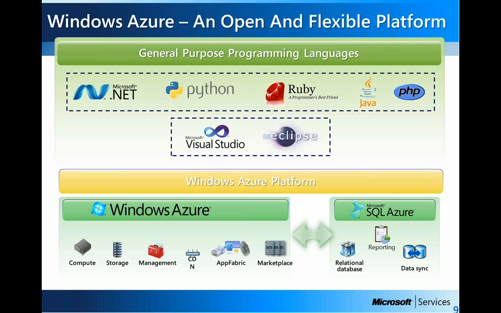So right now I told you about the three components of the Windows Azure platform. The first component is Windows Azure, which provides two services, compute and storage service. Second is SQL Azure, which is actually a cloud-based relational database model and system. And third is the Azure App Fabric, which helps you to connect the on-premises application securely with the cloud application.